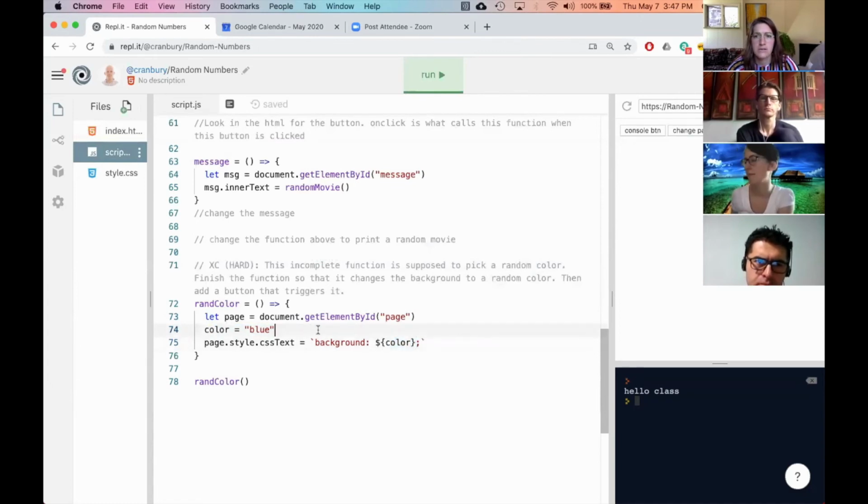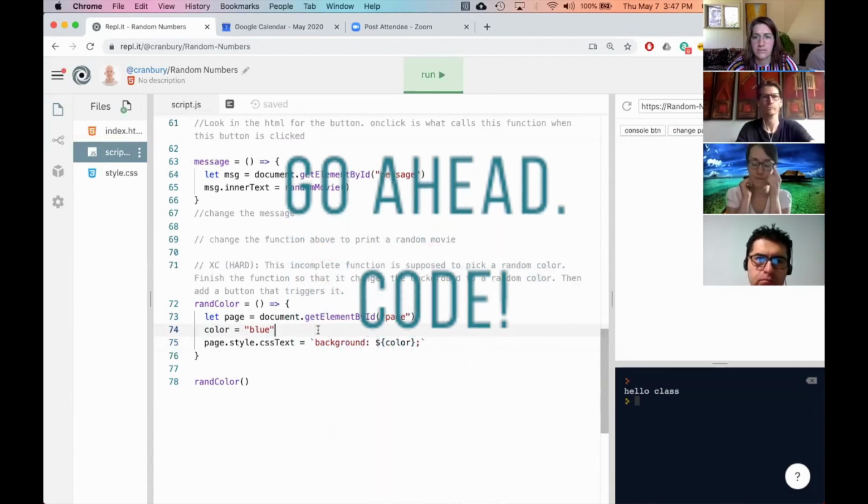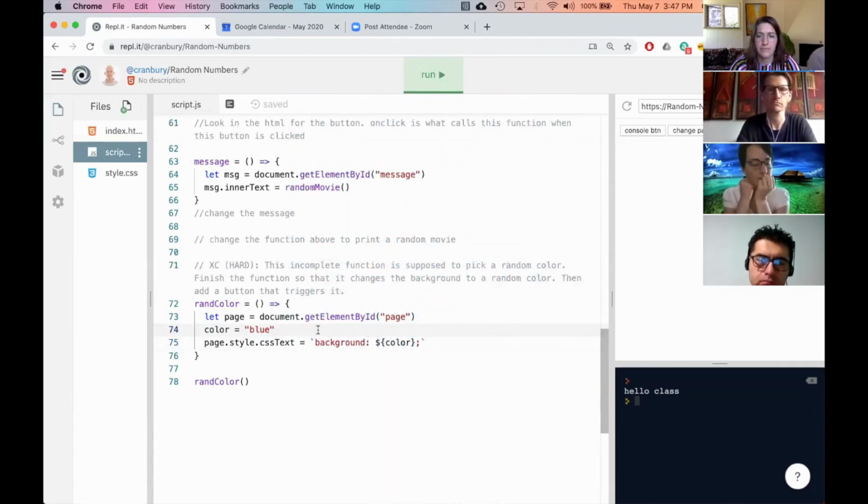What I want you to do is take a few minutes and complete your random color function so that it selects a random color. This could be from an array, or some other tricky method. We want the background to turn a random color when we run the code. If you're advanced and you think that's pretty easy, I want you to link that to a button so you keep running it over and over again, okay?